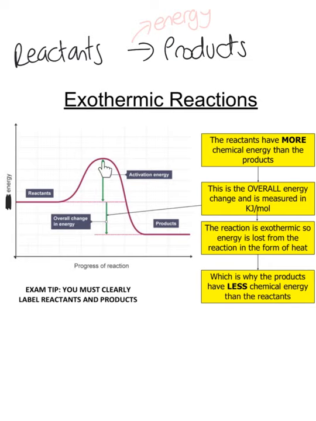Now, the last arrow you can see here is called the activation energy. Activation energy comes up in the rates of reaction topic, where you look at catalysts altering the activation energy. Temperature is also linked to activation energy. The activation energy is simply the energy it takes for the reaction to start. You can imagine the top of the hump being the reaction. So reactants, reaction, products. The top of that hump is where the reaction is happening, and the energy it takes from the reactants to the reaction actually happening is called the activation energy.